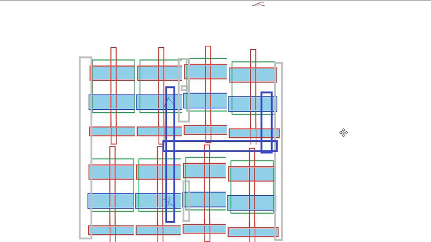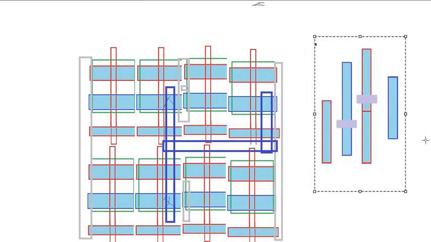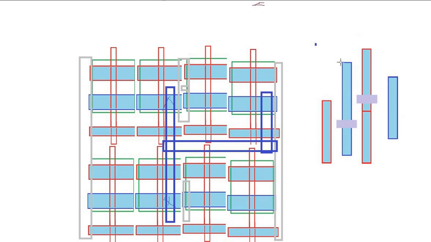Let's take another scenario here. Okay, let's take this example. Now you have two different connections here. This whole metal is running across and there's a gap in between. Now this is a separate connection, this is a separate connection. So what you can do is, just by drawing a cut layer, you are creating a separate net altogether. This is a separate net, this is a separate net, but still the metal is running through and through. You're getting rid of those vertical metal spacing DRCs. Just by drawing a cut layer, you're making two different signals over here.